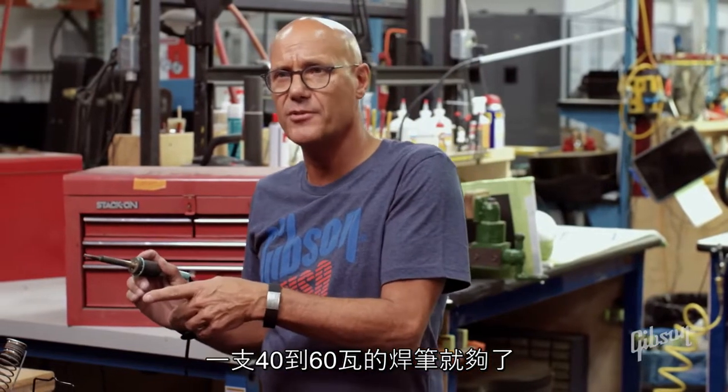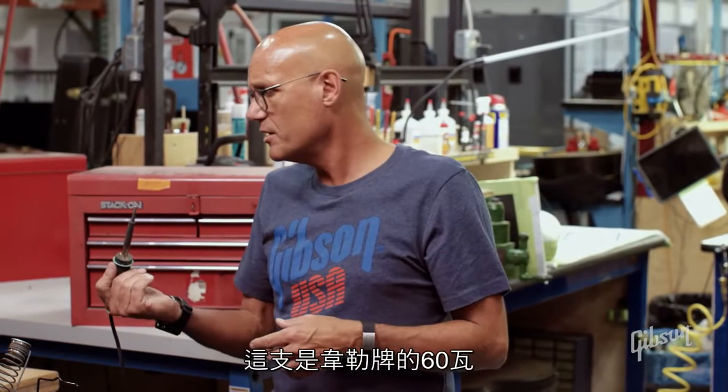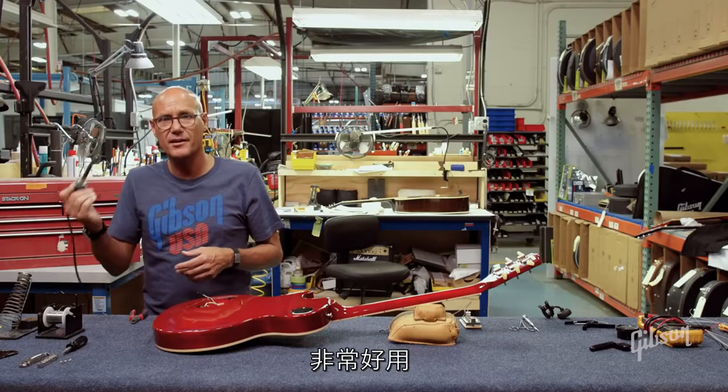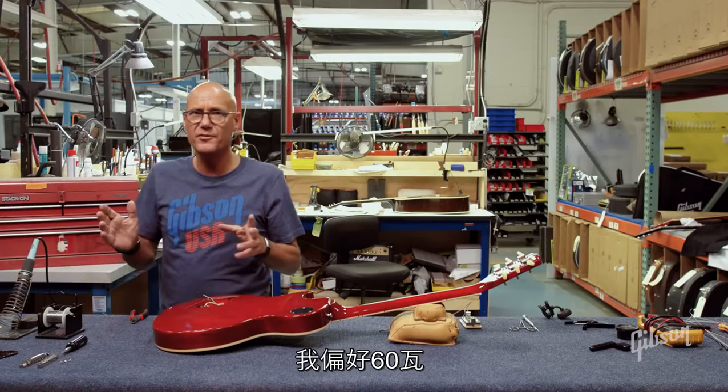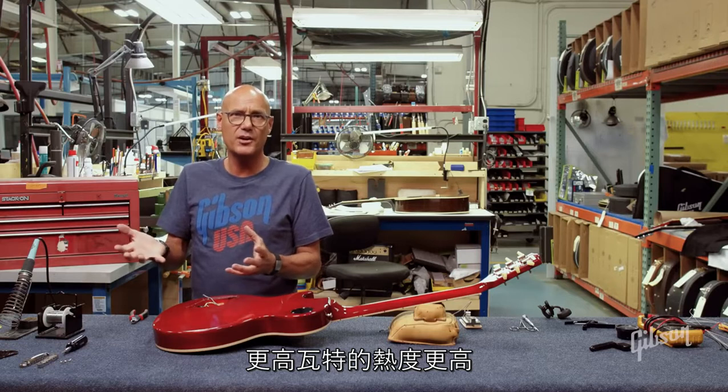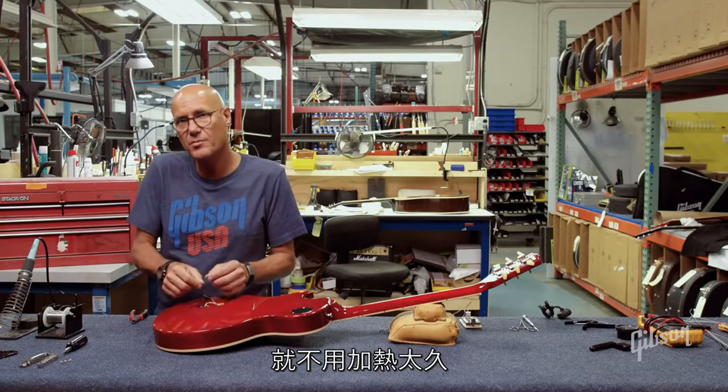A good soldering pencil in the 40 to 60 watt range is preferred. This one is 60 watts. It's an old Weller. I've had this for 35 years or so. Great iron. So I prefer 60 watts. If you have a higher wattage, you have more heat and you don't have to heat it up as much.